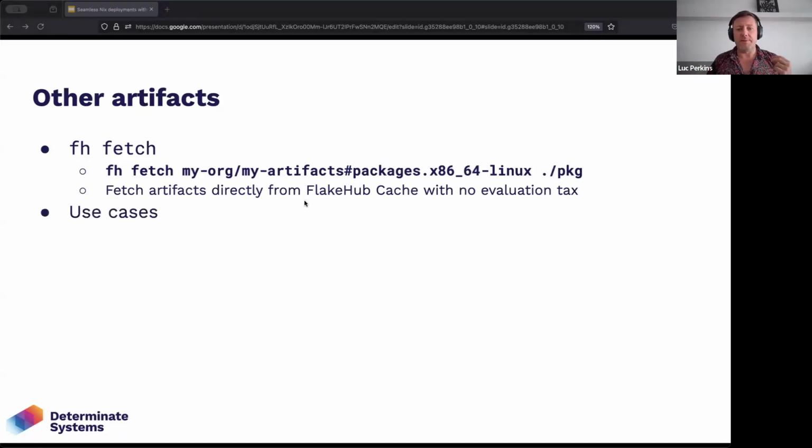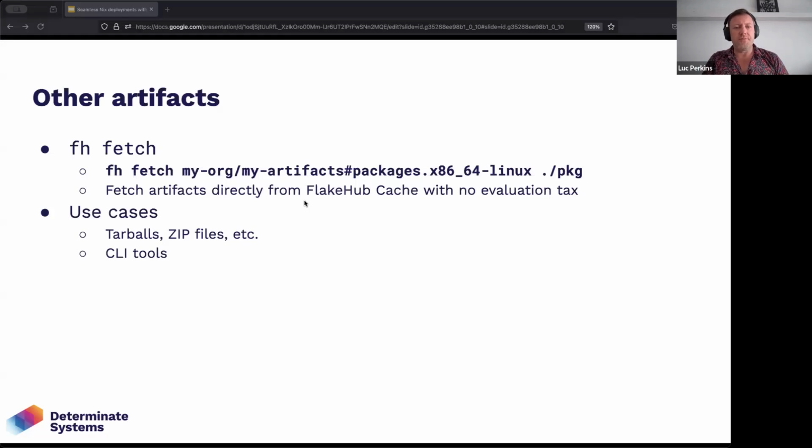Now, FH fetch has a lot of potential use cases. You can use it to pull tarballs and zip files and whatever archives you've happened to package using Nix. So maybe you want to pull down an entire NixOS system image. Maybe you want to package up Apache Kafka as a zip file and then unwrap it somewhere inside of some kind of deployment script. You can also fetch things like CLI tools and other utilities. So maybe you want to apply a base NixOS configuration on your EC2 instance, and then you want to fetch a couple other utilities to go with it.